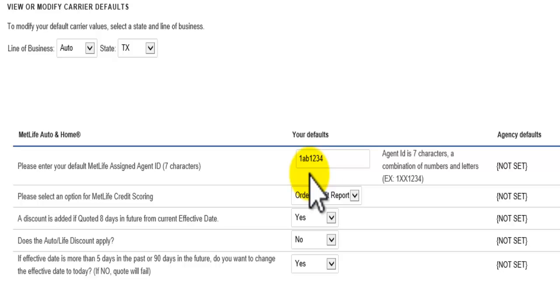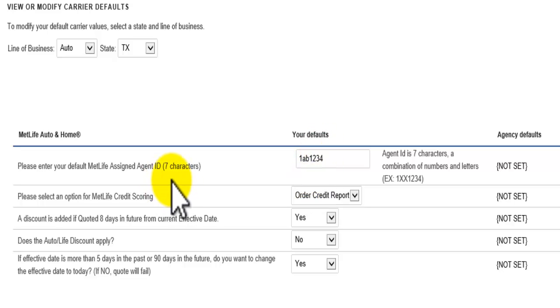So very, very important that you set at least your agent codes and producer codes here in your carrier defaults, because there's no real standard amongst the different carriers. They're all a different length. There's no format. So it can be a little tricky. They're hard to remember. And so rather than when you're completing a new application, having to dig around on your desk to find that agent code for MetLife, or maybe trying to remember it from memory and accidentally getting it wrong, if you go ahead and set them here, then it'll automatically pre-fill into all of your new applications, and you'll know that that code is always correct. So I highly recommend, if nothing else, that you at least set your producer codes here in your carrier defaults.